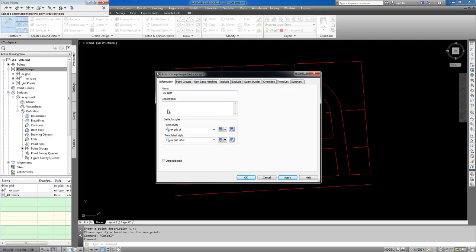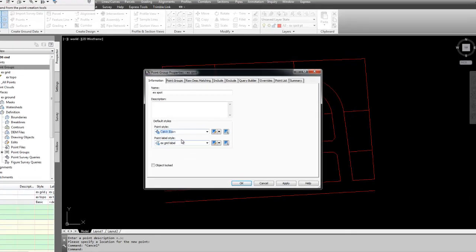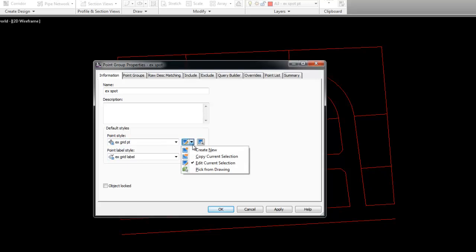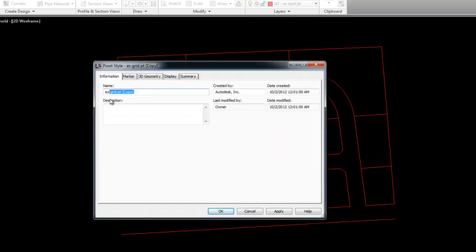Okay, go back to the Information tab, and here's where we change the point style from the existing grid. We can start with this one here, make a copy of it. Under the Information tab, call this one the existing spot point.